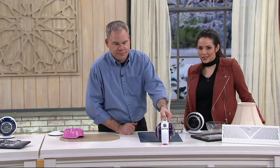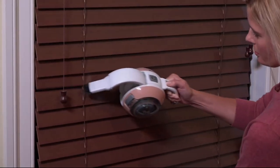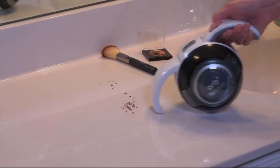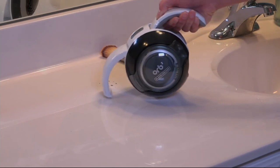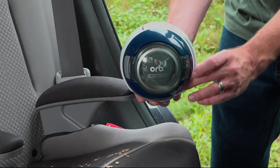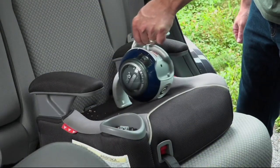It's just all these little messes — you're not going to pull out an upright for it. $26.92. It's exclusive, it's compact, it's easy to empty, it's really cute, and it has free shipping and handling. Item number V34857. And remember, you have four color choices: black, red, navy, and purple.